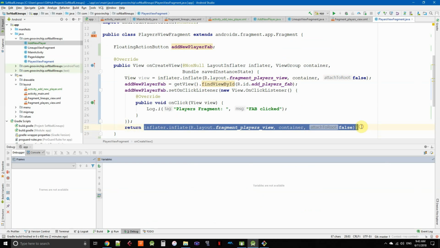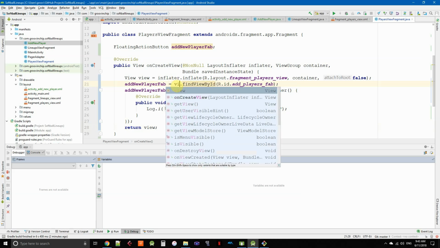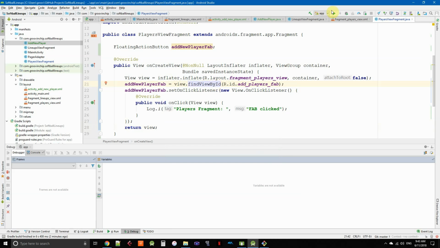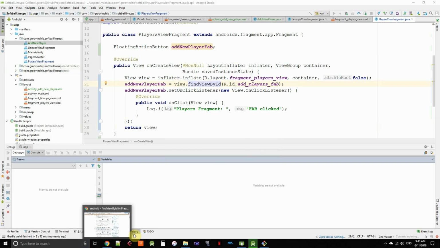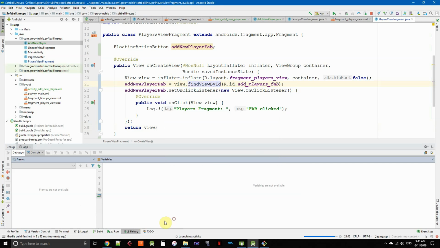Then we will return the view over there, and then we'll say view dot find view by ID. This should do it, and if it doesn't, I will be amazed.